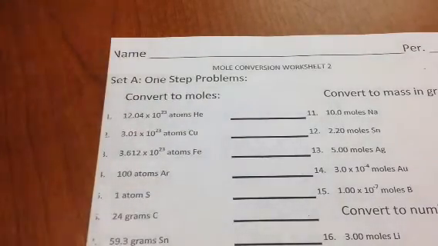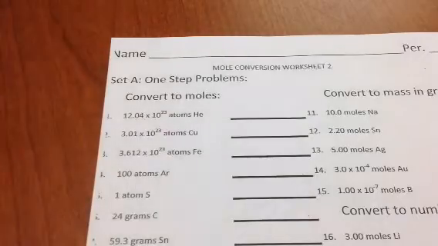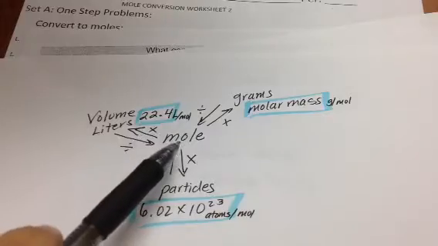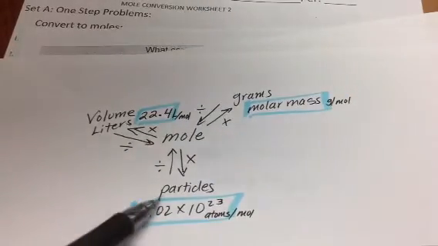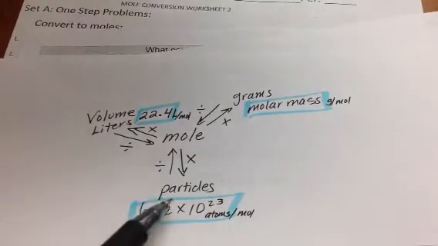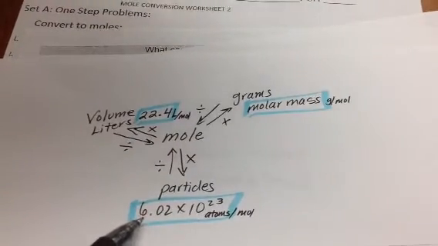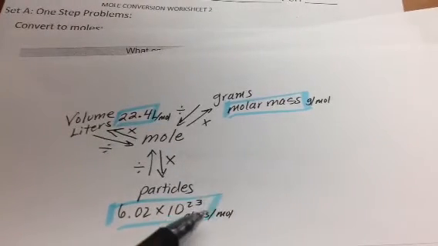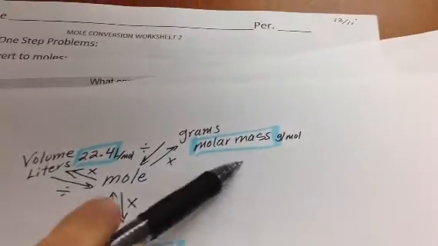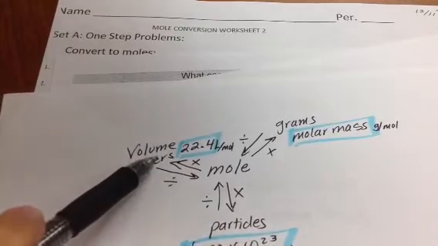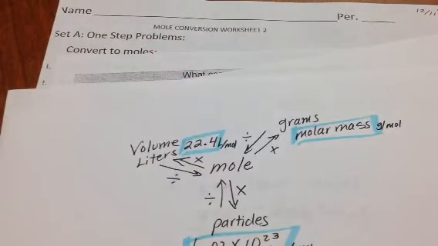So if you don't have atoms, you do the opposite, which of course is divide. So this is the mole map with all of the pieces simplified to where if I have moles, I multiply. If you have particles, you're going to divide. Now what you're going to divide by for particles is Avogadro's number, which is 6.02 times 10 to the 23rd, that's atoms per mole. If I had grams, it would be dividing by the molar mass. And if I was starting with liters, I would be dividing by the constant of 22.4.